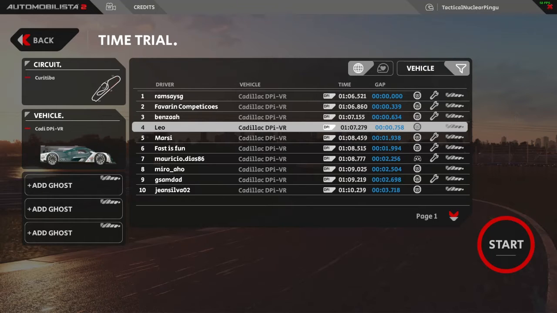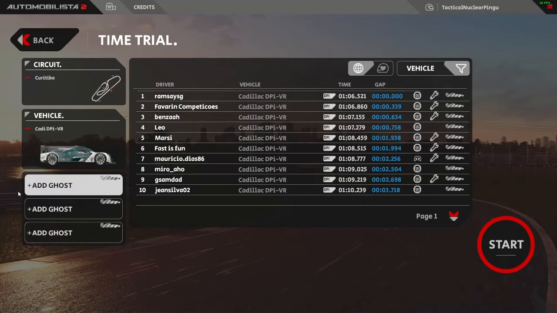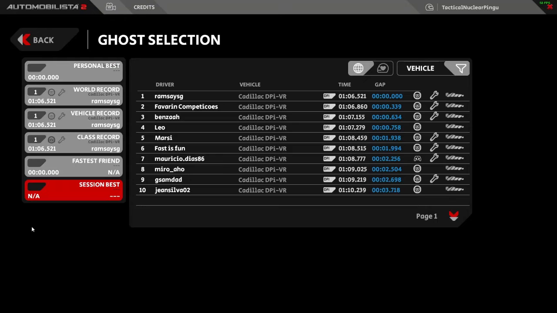If you want to load in a setup from the leaderboard into your game, you click on Add Ghost, and then you look to find a ghost along with a setup which you want to use. On the left hand side we have your personal best, which will come up. It'll also have the world record, the vehicle class record. Now this is important for differentiating between different cars within a class. So for instance, if you have a P2 setup and a P1 setup, there are different cars. The leaderboard will show all of the times for each of the cars in that class, but you'll only want the setup that pertains to your individual vehicle.